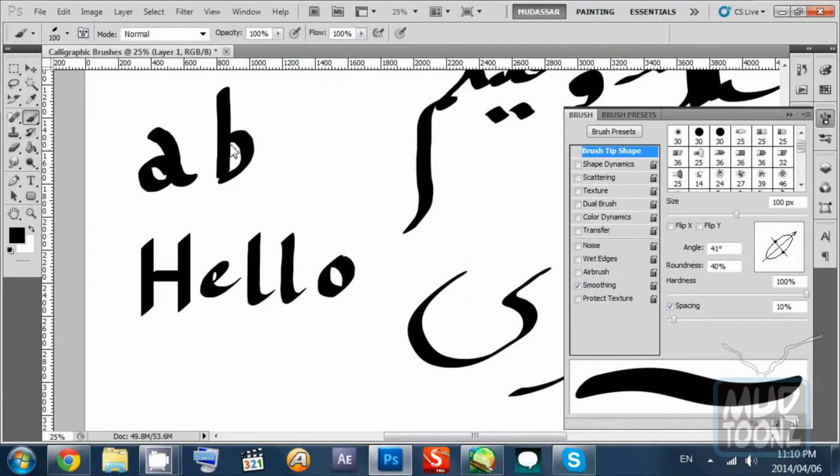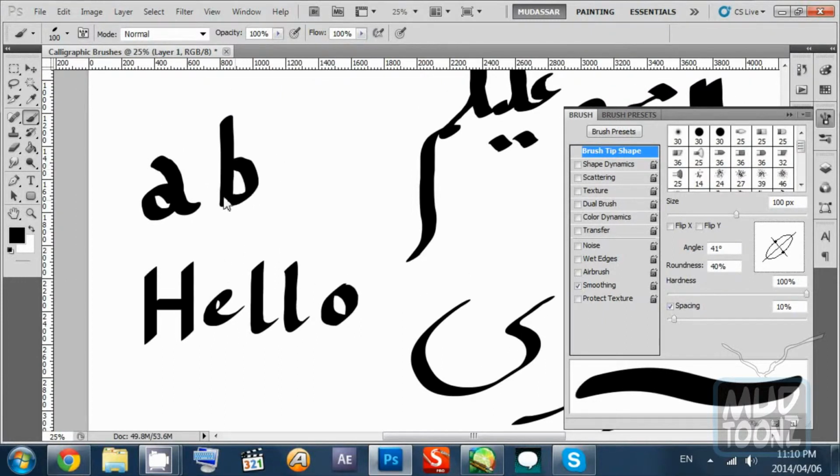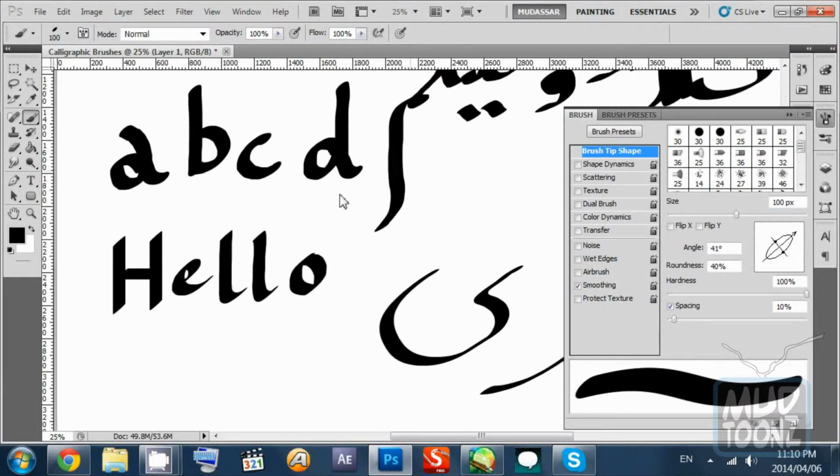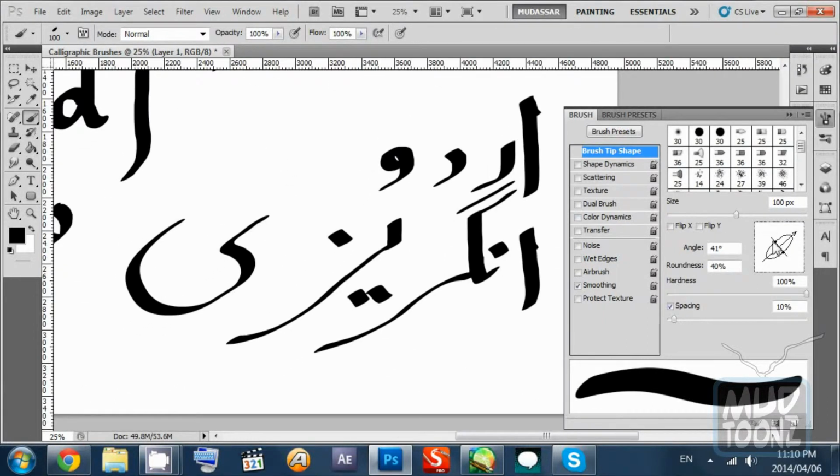So B, C. And the very first time you use this brush, it's not compulsory that you master it the very first day or the very first second you start writing. It takes some time, so doing a little bit of Control Z and undoing your brush strokes is not a bad idea. It always helps, but just don't get too carried away.